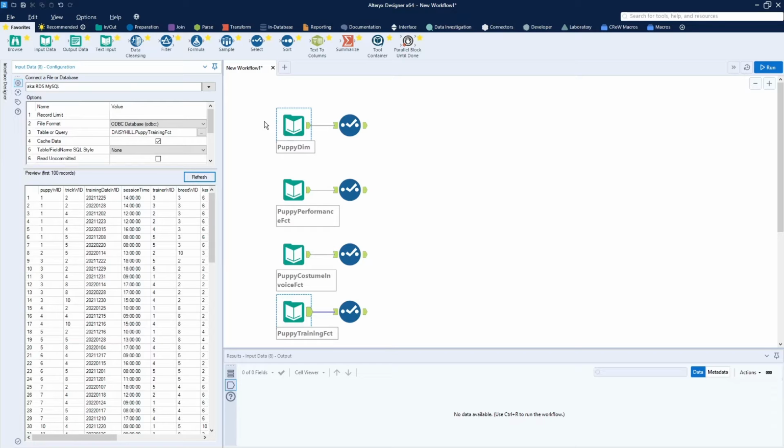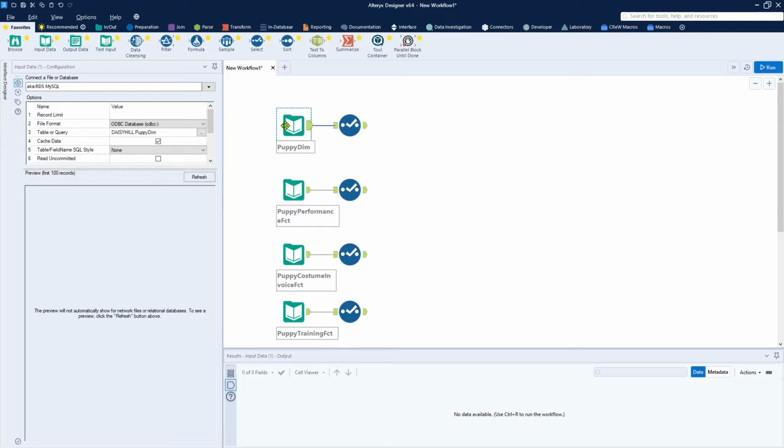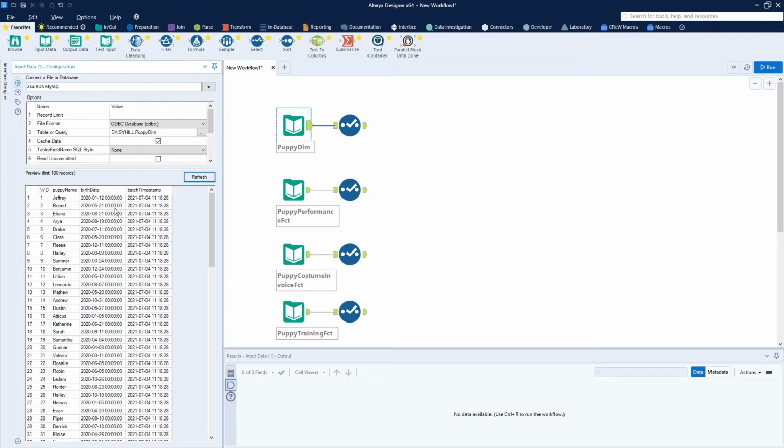Now, optimally, if your information is that discrete, you might want to have timestamps for all this. I just simply had dates. And when I look in the puppy dimension, we see that it actually has birth date as opposed to a link to the date dimension. It's one of the things that you want to try to get consistency within your data marts. This is one case where I did this early on before the date dimension was in there, because I could show you how a date dimension would work.